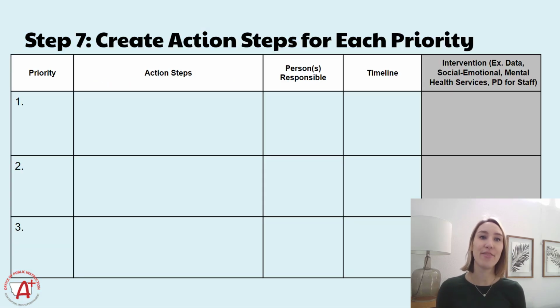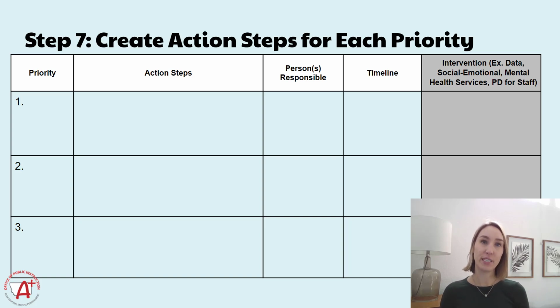Now that you've identified and thought about the initiatives already going on in your school, you have a better idea of what you can continue to focus on in alignment with your priorities. For step 7, we'll return the focus back to our top 3 priorities to create action steps focused on achieving success in those areas. For this step, you'll list your 3 priorities and then spend some time thinking and brainstorming about the supports and resources you might need for each priority goal to succeed, and those supports and resources that you already have in place.